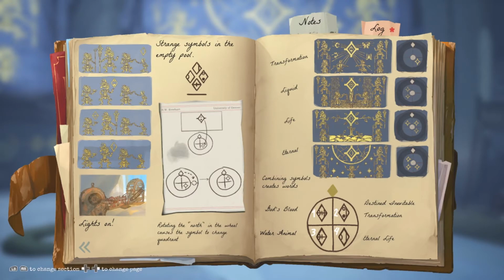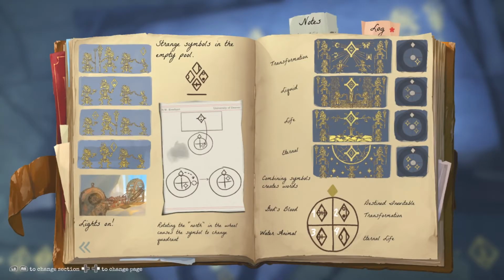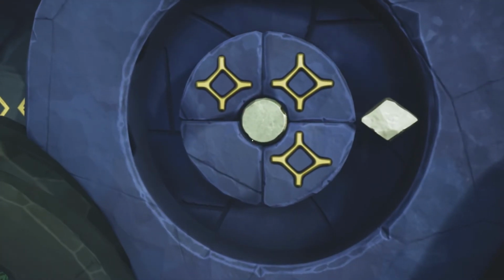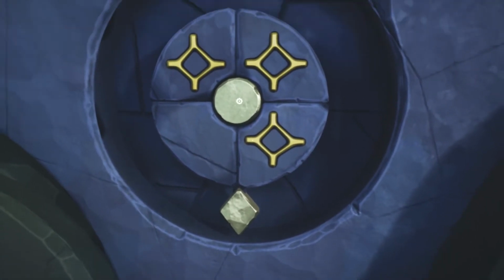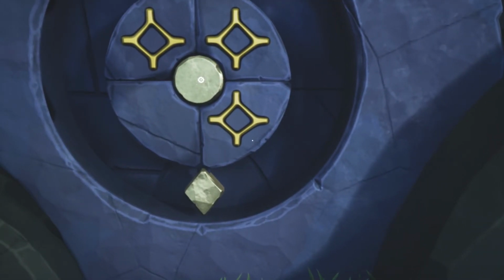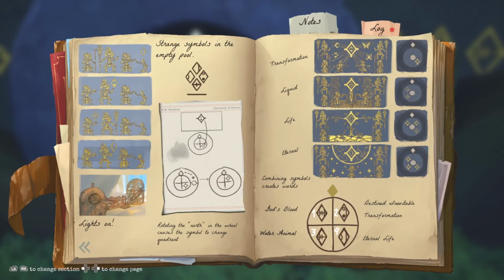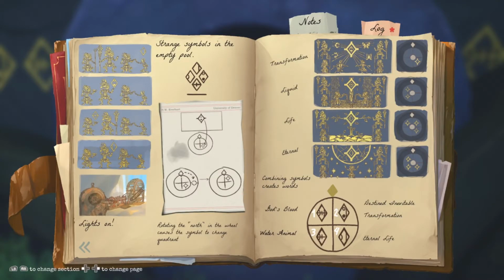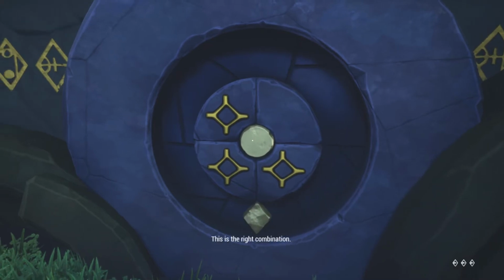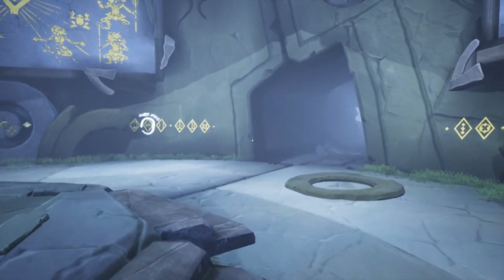Or, no. Okay, I think I figured it out. Where is it a repeating pattern? So this pattern is in the top left and bottom right. So I need to have it so that the north part, this part, that's what I'm looking at right now, is top left and bottom right. That is set correctly. That one is on the right side of 1, 2, and 3, so that means that needs to be in this position. This is the right combination. Oh, the other two were set fine. Good job, me.